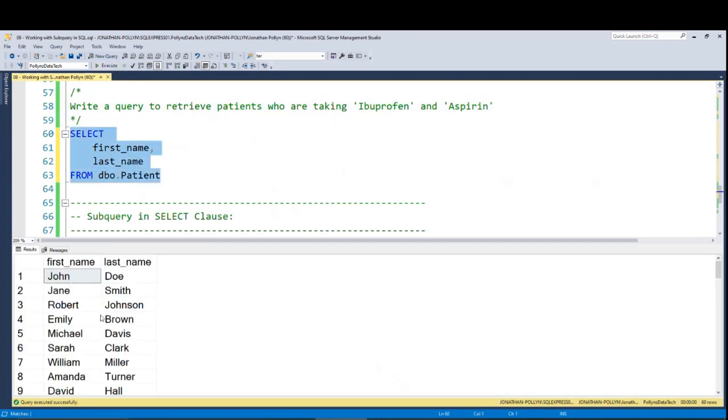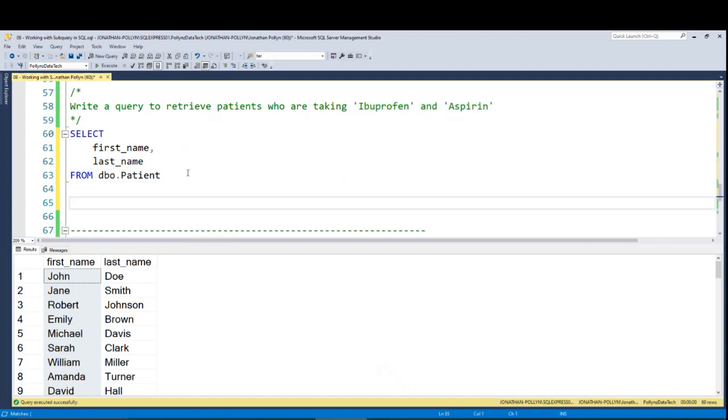So these are all the patients on file, but we need to get only the ones that are taking aspirin and ibuprofen. So first of all, we have to get the information about the aspirin and ibuprofen. Those are prescribed medication, so it is prescription information.